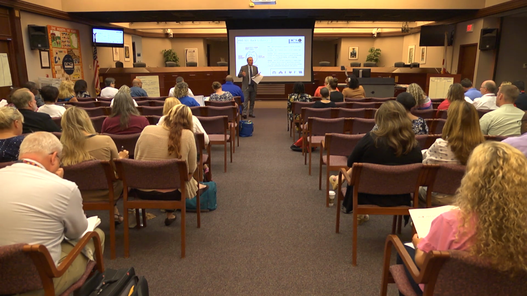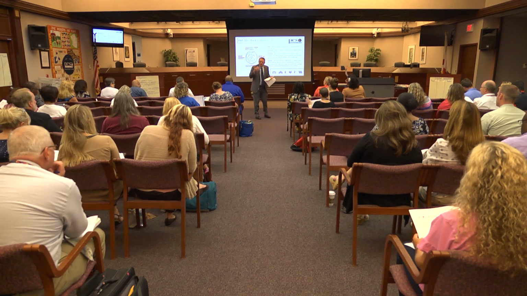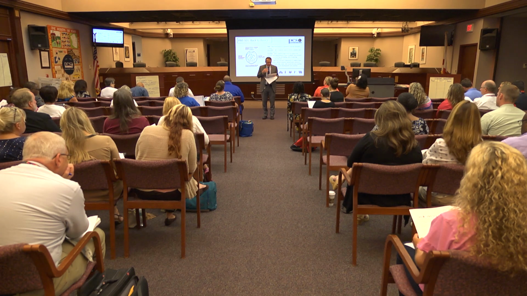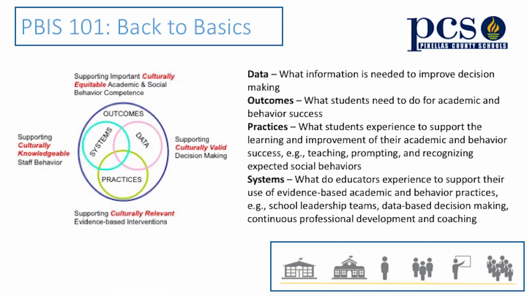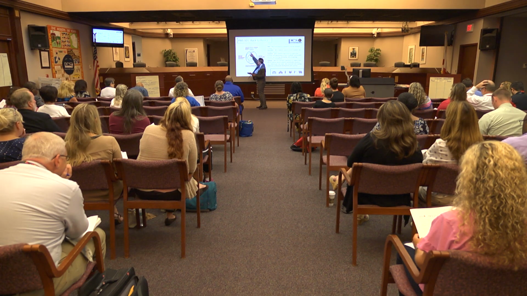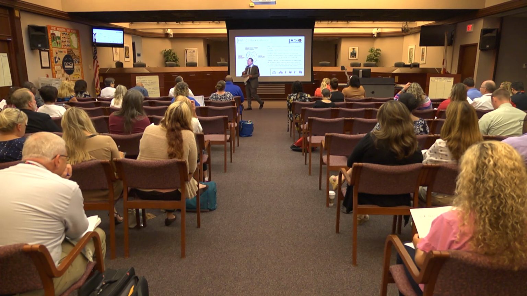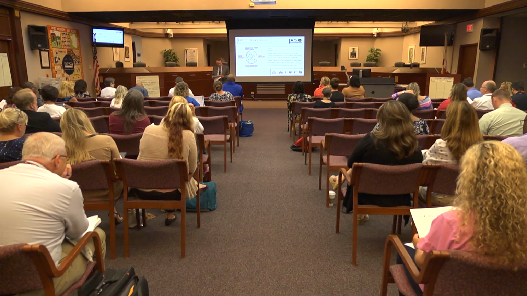What are the things that annoy us as teachers? How do we kind of study that data to think about how we can correct it? What are those practices? What students experience to support the learning and improvement of their academic and behavior success? And then what systems do we have around this? All those things lead to outcomes. All right, as these things interact, they lead to outcomes, which is the behaviors that we have in our school.